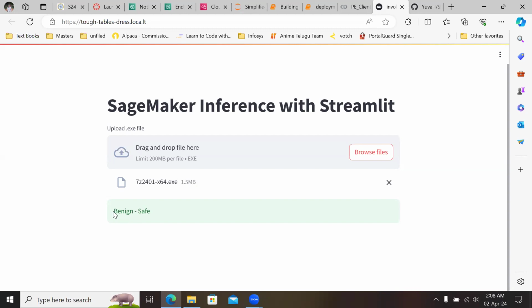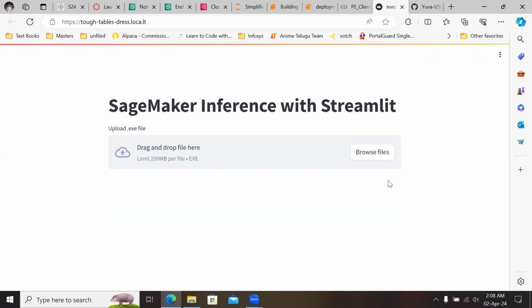So here you can see this is a completely safe file. It doesn't have any virus in it. So we are returned with a benign and safe. If I delete this, it will clear that message.